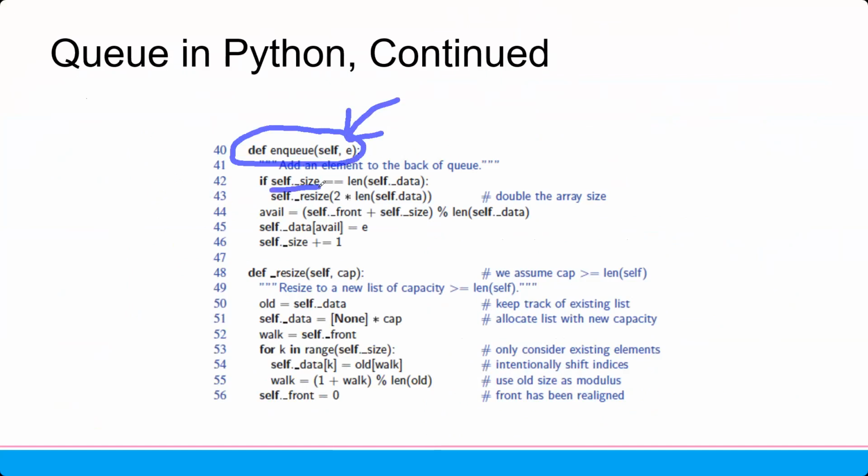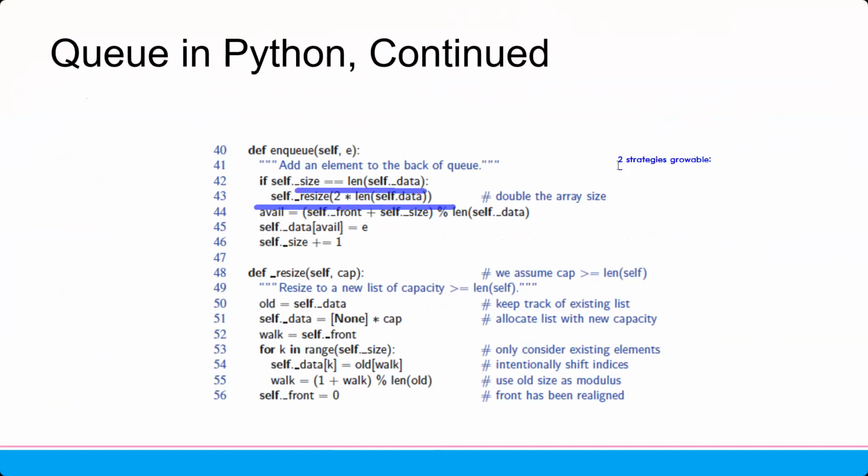So we need to check the size. What is the size? The size of the array should be at least the same as the size of the list. If the size is the same as the data in the list, then double. So we learn two strategies for the growable array.